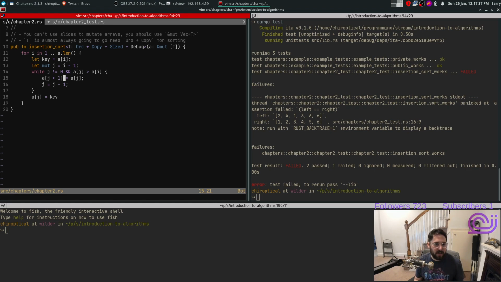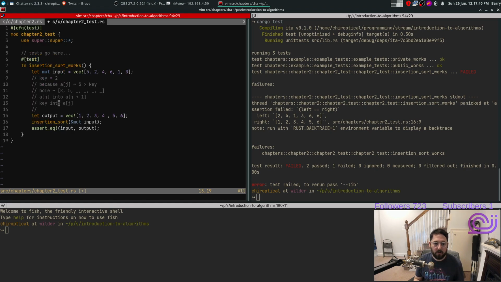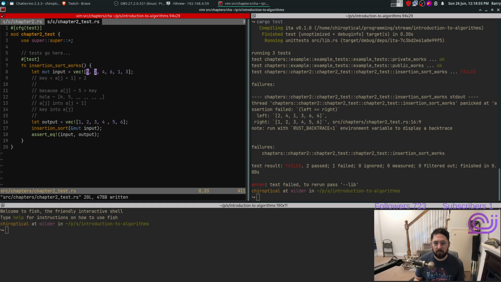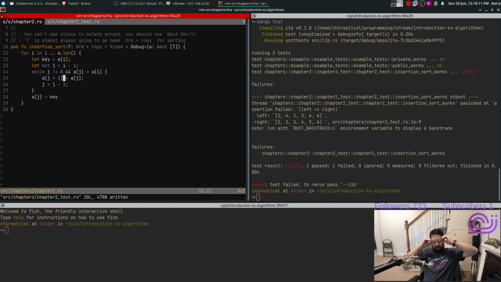But no, it's not 4. Because in the first iteration, the key is 2. The key is equal to a sub j, j plus 1. Those are the same thing. j plus 1 is not 4. What's going on?